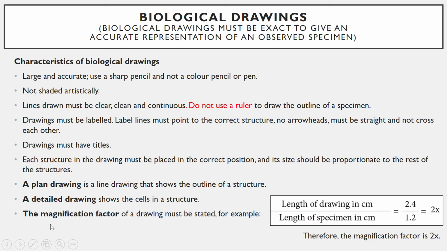Okay, magnification factor must be stated. So ini 2 kali. That means the length of the drawing, kamu lukis dia besar sikit kan, but the length of the specimen is actually 1.2 only. So there's a magnification power of 2 times. Kalau structure itu adalah besar, but you lukis dia kecil sikit, so it should be in the form of pecahan. But usually, kalau kita lukis benda ni, we are observing using a microscope, right? So, selalunya dia adalah kuasa pembesaran. So, you will get a whole number like this.